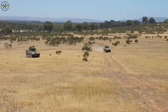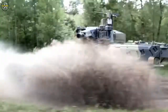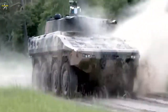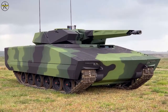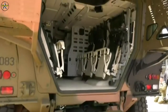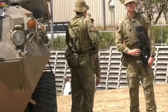Said Rheinmetall's General Manager Land 400 Phase 3, Head of Marketing and Strategy, Lee Davis. Further demonstrating commonality and scalability, we have also integrated the Tactical Edge Server into our Lynx KF-41 Infantry Fighting Vehicle, which shares a common architecture with what we are developing under the Boxer Programme. Our Land 400 Phase 3 vehicles will include this leading edge Australian capability.